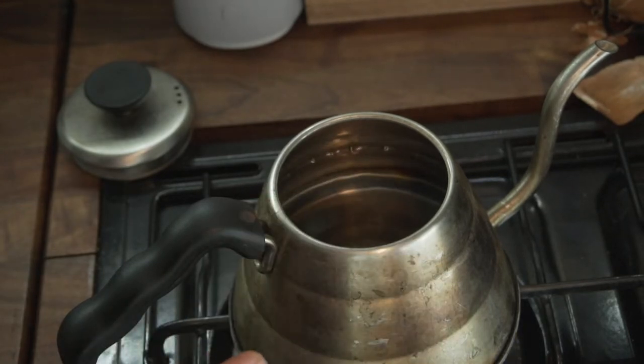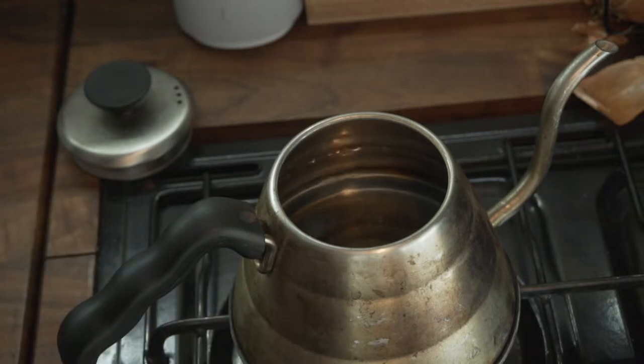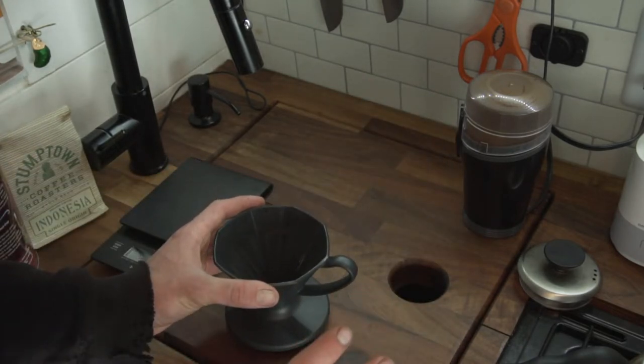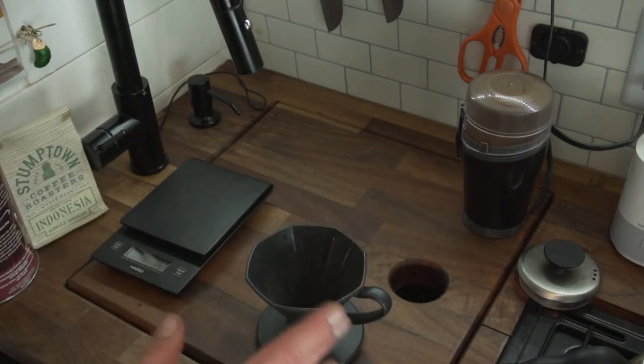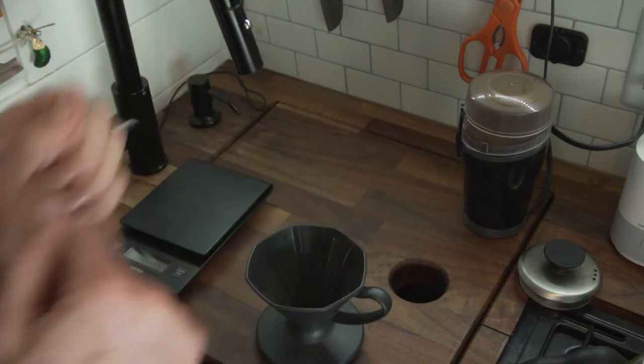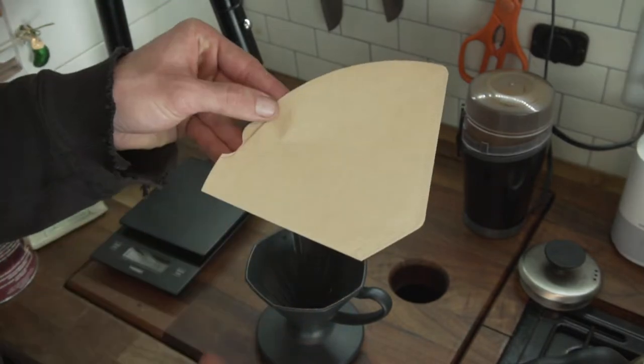Something important: turn your water off just before a boil. You'll start to see bubbles coming up — you don't want it to actually start boiling because that's just way too hot. The water is going to taste a little burnt. So our coffee grounds are ground up to a salt-like texture. It really doesn't have to be exact — I promise you it will come out awesome. We can't be too picky, we live in a van, it's all good.